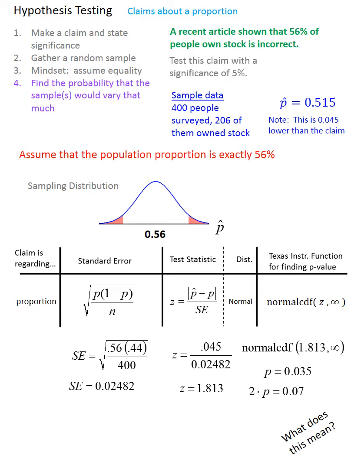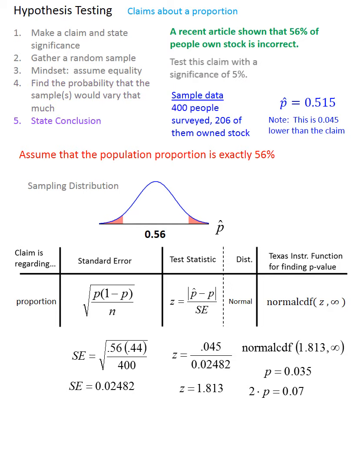Now that's a little bit strange in logic, and if the logic escaped you there, just remember this. If your claim is not stating that something is above or below a certain number, simply that it isn't that number, just get in the habit of computing your p-value and doubling it and comparing that.